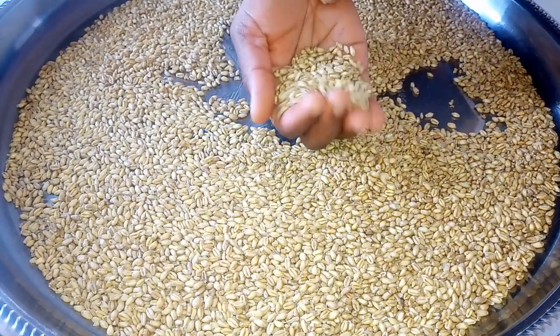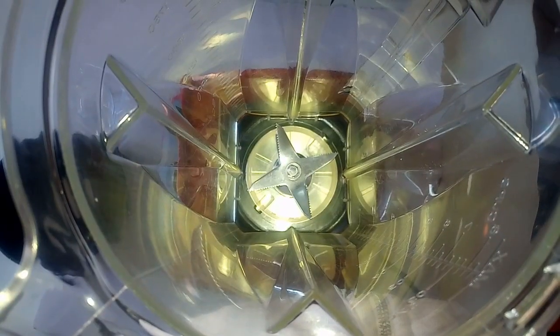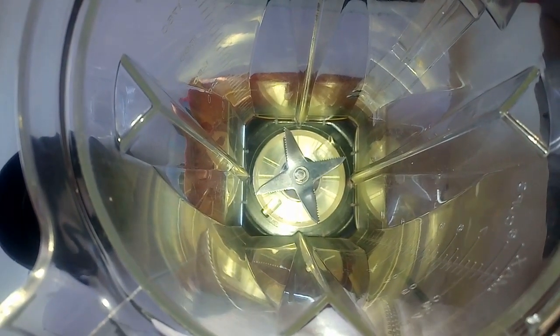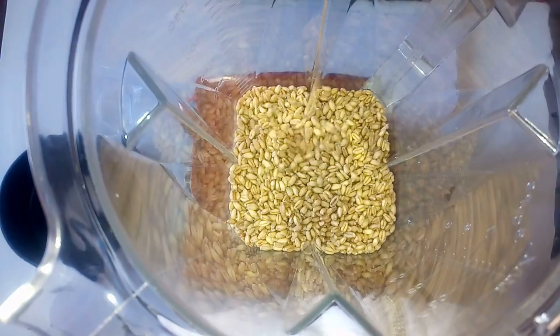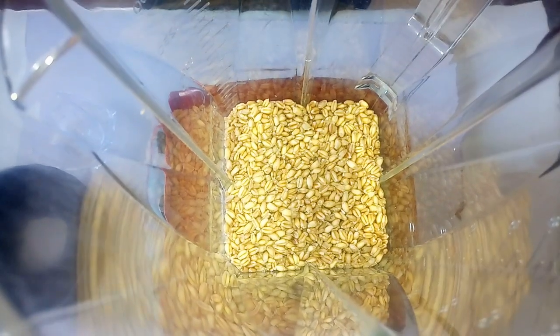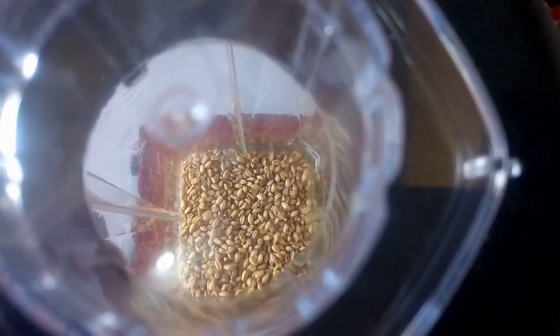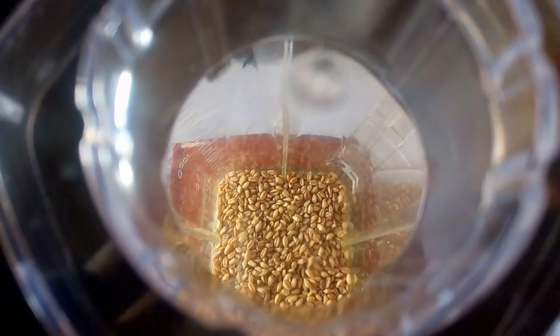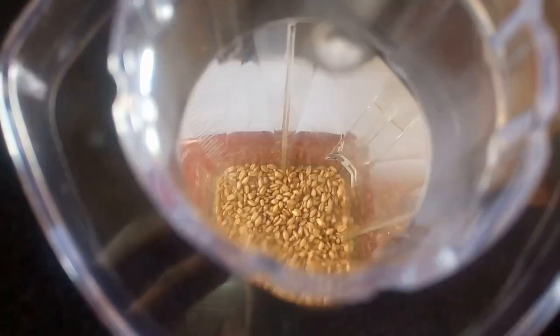Now that the wheat is dried, it's now time to make our bulgur. The process is quite easy. If you have a dry mill, you can easily use it, or if you have a very powerful blender, it's easy to do this. So I'm just going to bring my wheat into the blender. It's always best to do this in batches, so I'm just going to do this in batches. Okay, the purpose is to break the wheat into pieces and not to grind it into powder.